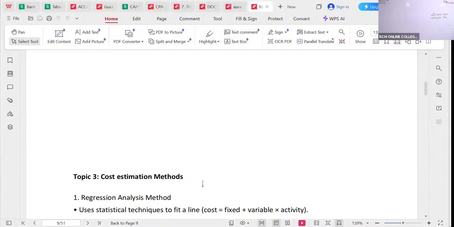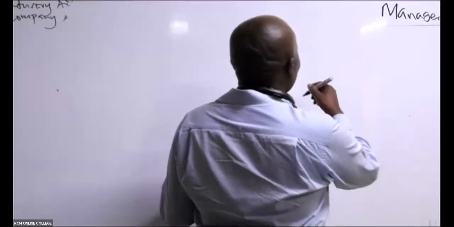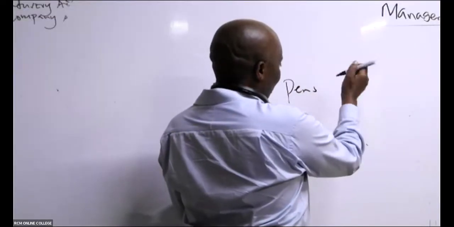So, cost estimation techniques. If you look at your syllabus, at the end of the day, if you remember very well, we said a management accountant is a cost accountant. First of all, our duty is to ascertain. The major duty is cost ascertainment, because there are so many companies outside here that are selling things haphazardly. You'll get somebody who says, now I want to start a business, to sell pens like this nature.